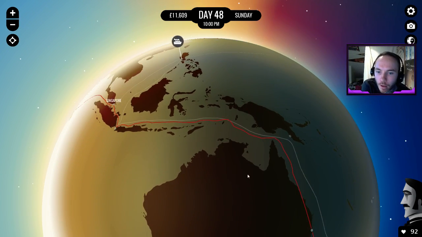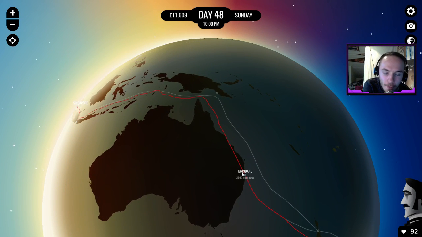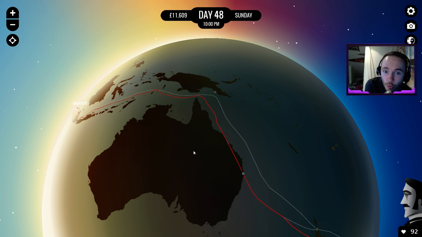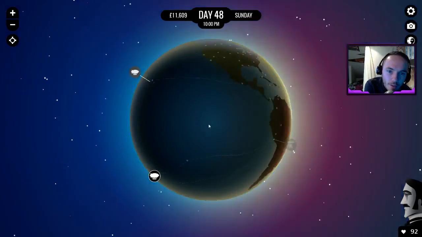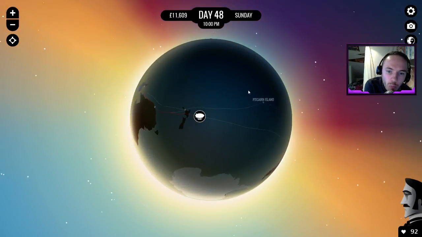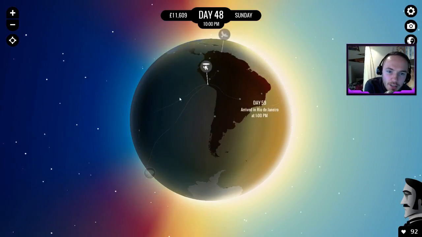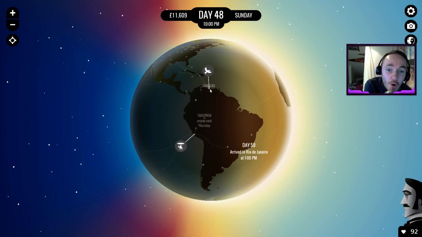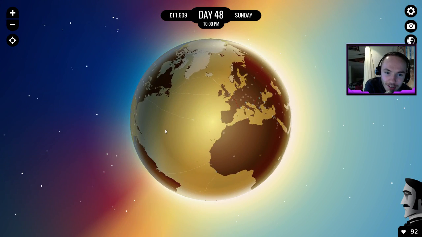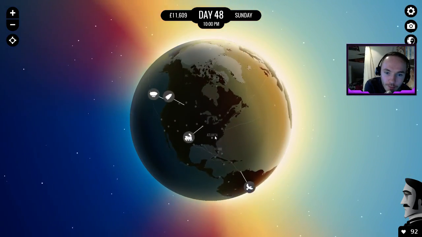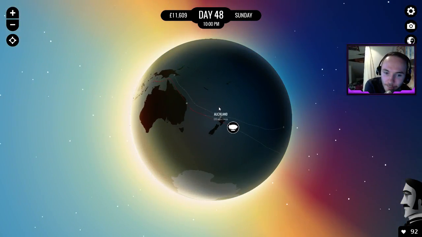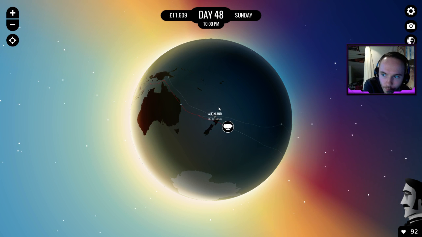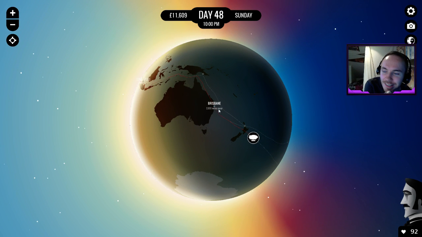So from Batavia to Brisbane, it was a submarine. We were offered the chance to dive in the Great Barrier Reef, and we turned that down because it's day 48 and we are exactly halfway around the world. Yeah, we can't afford that much time. So we are on an airship that is going directly to Lima in Peru, home of many Peruvian gyrocopters. Yes. So that conversation choice we made on the very first day will not have been in vain. Well, day 2. Who was it who said that we would never ever end up going to South America? That was me. Yeah.